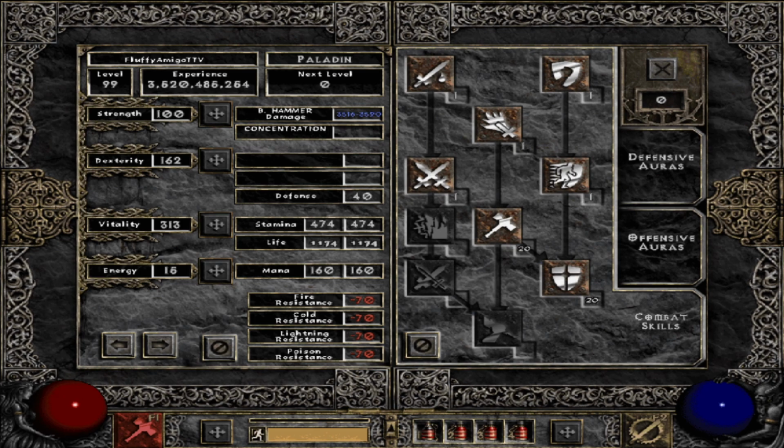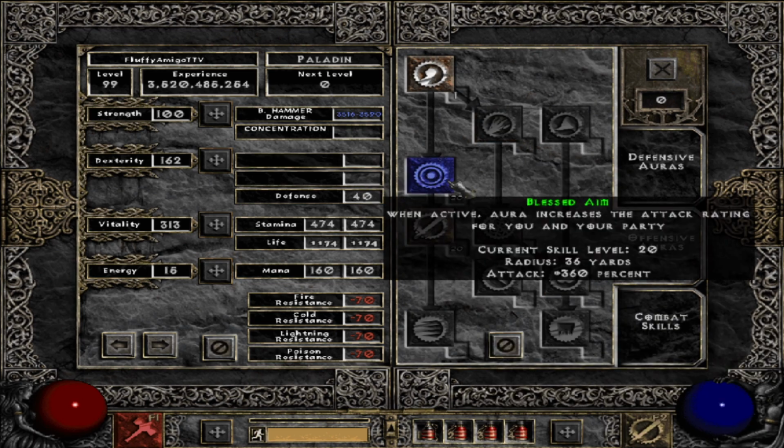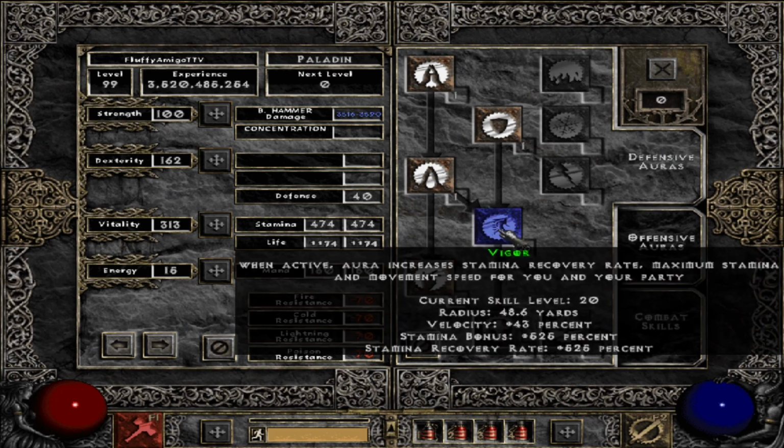And I say that because the way you want to increase your overall damage output with your skills is by adding more points in the synergies. For example, Blessed Aim and Vigor both give 14% added magic damage per level spent to our Blessed Hammers. So as you can imagine, we're going to be maxing both those synergy skills, including our Blessed Hammers. Blessed Aim is under our offensive skills, and the Vigor is under our defensive skills.